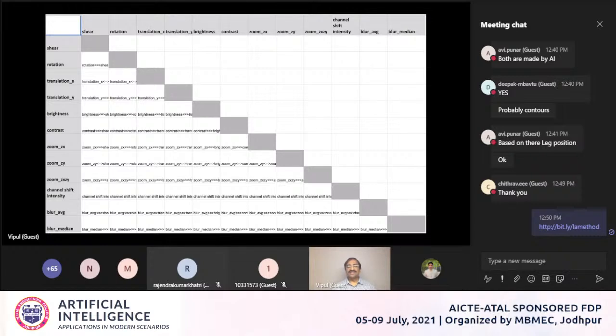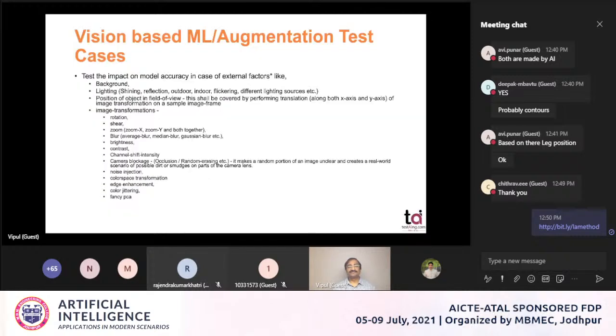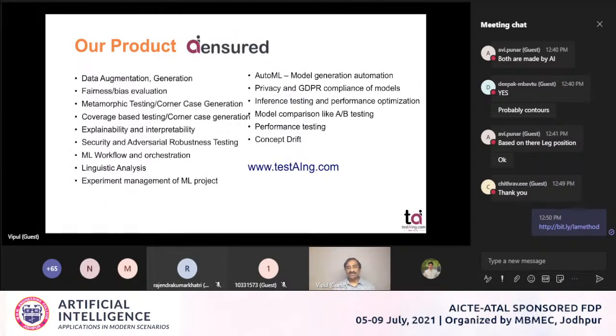Then there are some data augmentation related or metamorphic testing related transformations you could do. For example, you could do shear, you could do rotation, you could translate the object to the left, right, top, bottom, etc. You could zoom in, and that also is a very interesting thing. If you are dealing with RGB, these 3 channels, you could change the intensity of those. You could do blurring. So many different things are possible with respect to the images also. Again, you can choose your combinations here. So then for a vision-based ML pipeline, you could choose different background, different lighting, different positions of object, and different image transformations, and then go for more combinations and combinatorial testing.